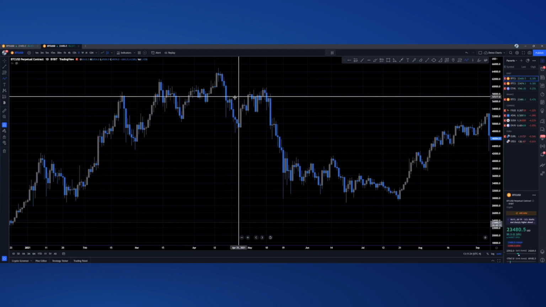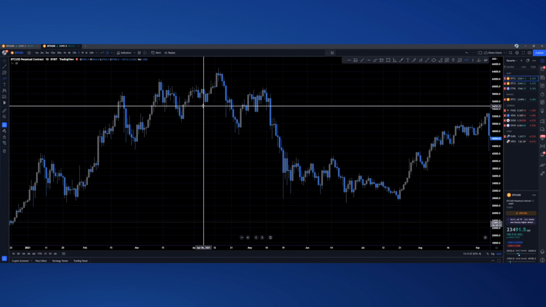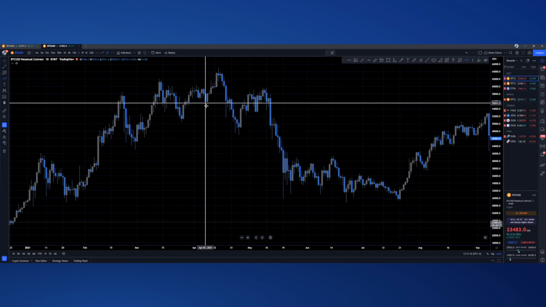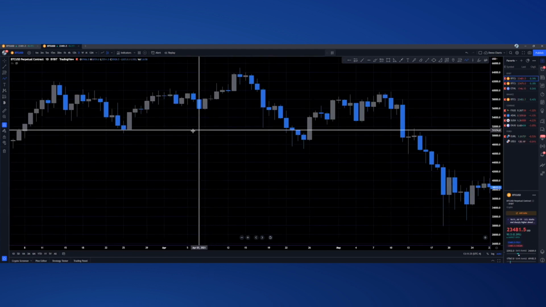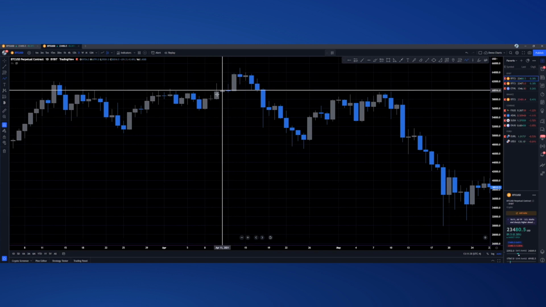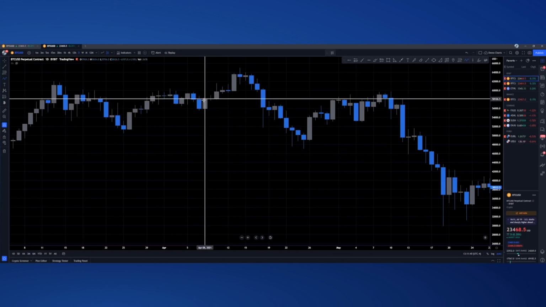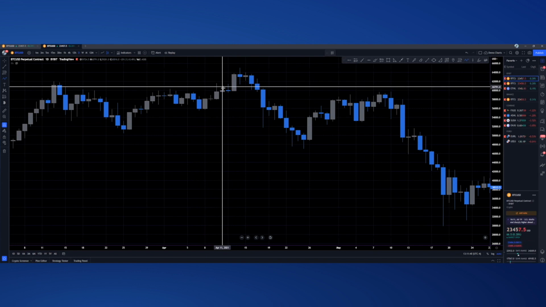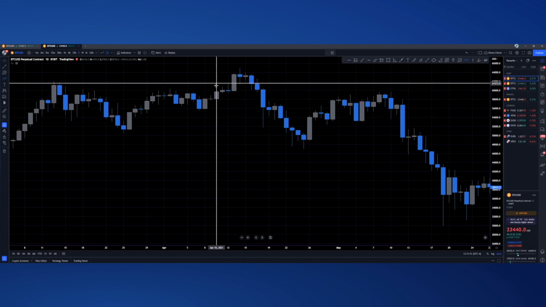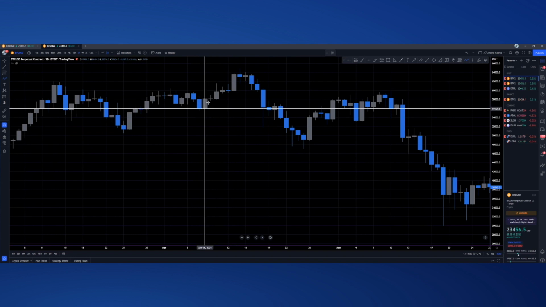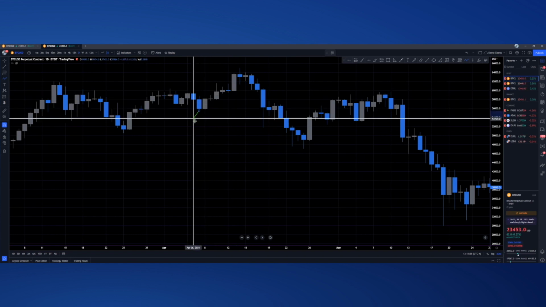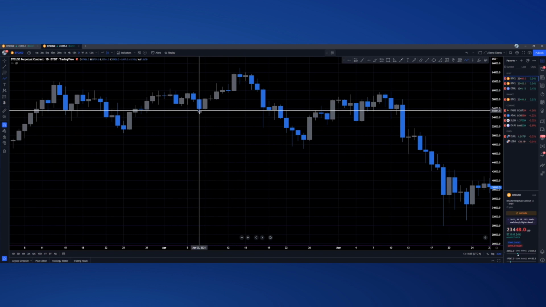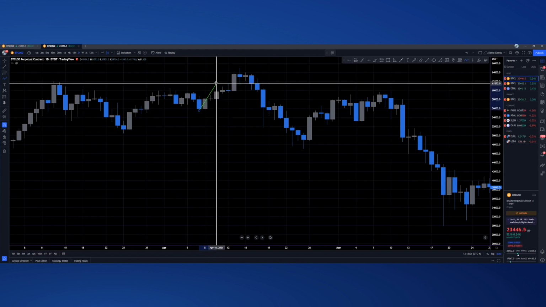What I like to do is follow the wicks, the tops and the bottoms of the wicks in trend. So for instance, in an uptrend, let me zoom in here. In an uptrend right here, I'm going to look for higher highs on the wicks. We got a high here on the wick, a high there, and a higher high there. But now this one doesn't break this one. That tells me that the low that created this high is my internal low, and this would be my high.